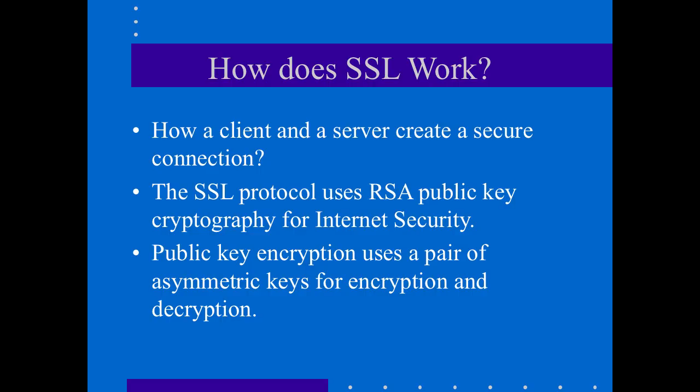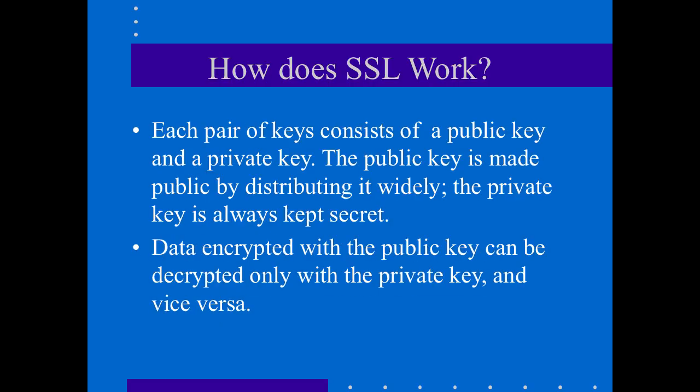A client and a server create a secure connection using some agreed upon protocol. RSA is typical. It's a cryptography protocol which we can discuss later. And we use a public key encryption technique. This is known as an asymmetric key for encryption and decryption, and that's a topic of a whole other conversation. So once we have these keys, the public key and the private key, we disseminate the public key, we distribute it as widely as we like, and then the private key we keep to ourselves. And so it's security by virtue of what you have, the private key.